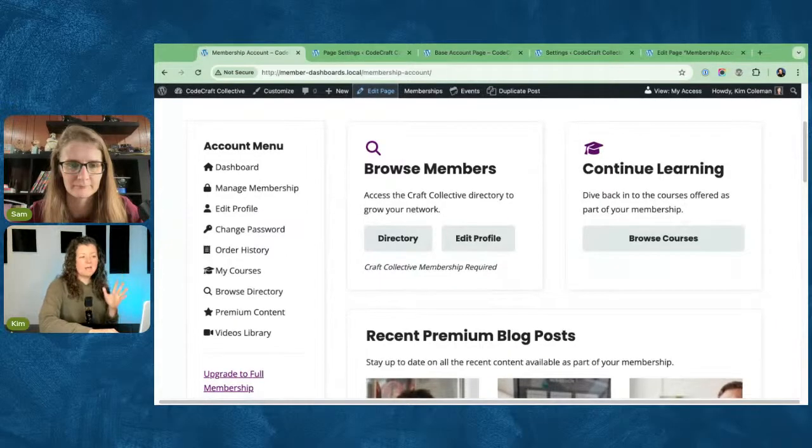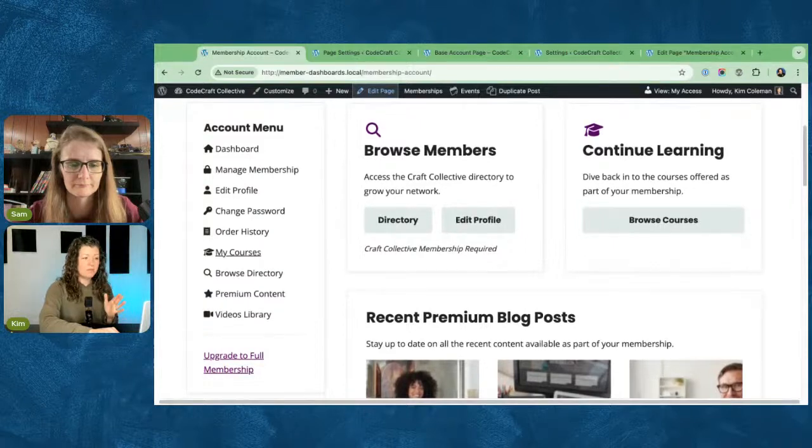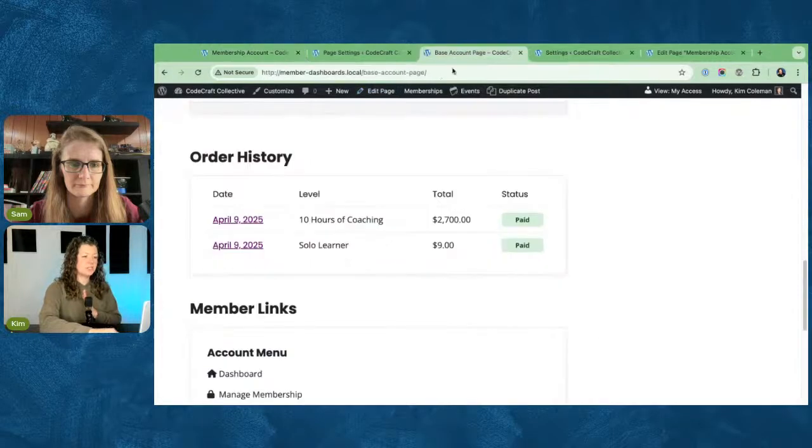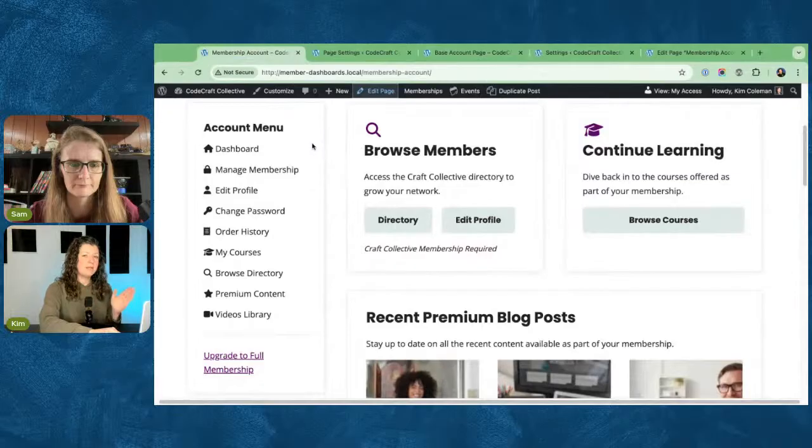There's kind of a column of a menu, which I think is really nice. It's a way to give people a quick list of all the things that they can access. This is a menu managed in WordPress, and I have a custom code recipe that throws it into the member links section. So when we saw the member links section on this page, this really is a code recipe to give that more flexibility.